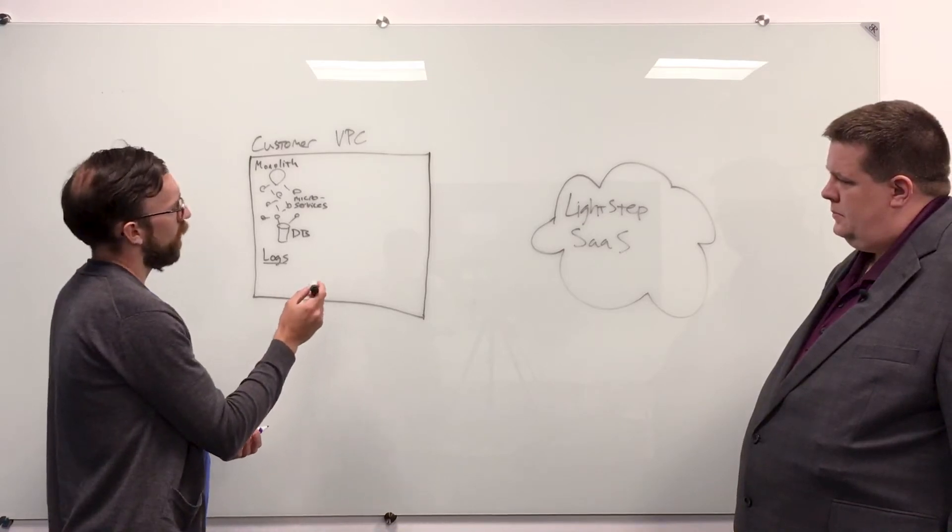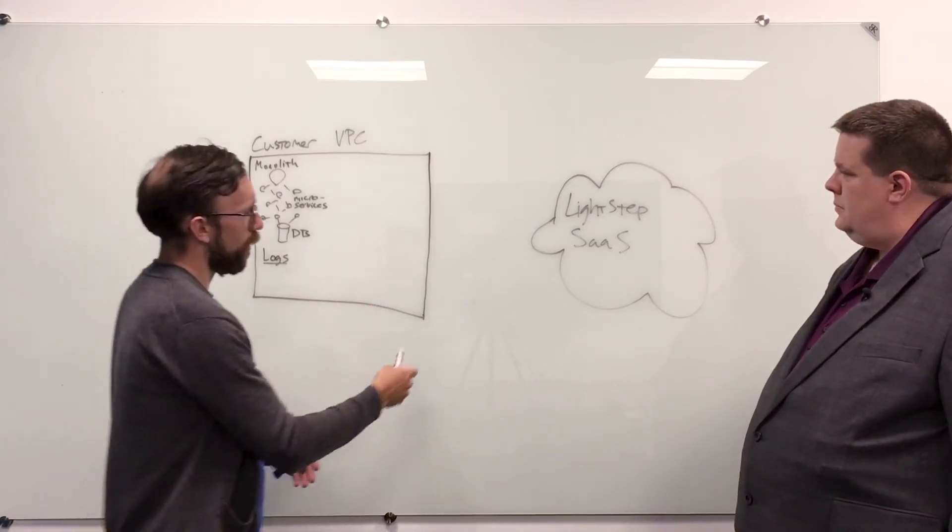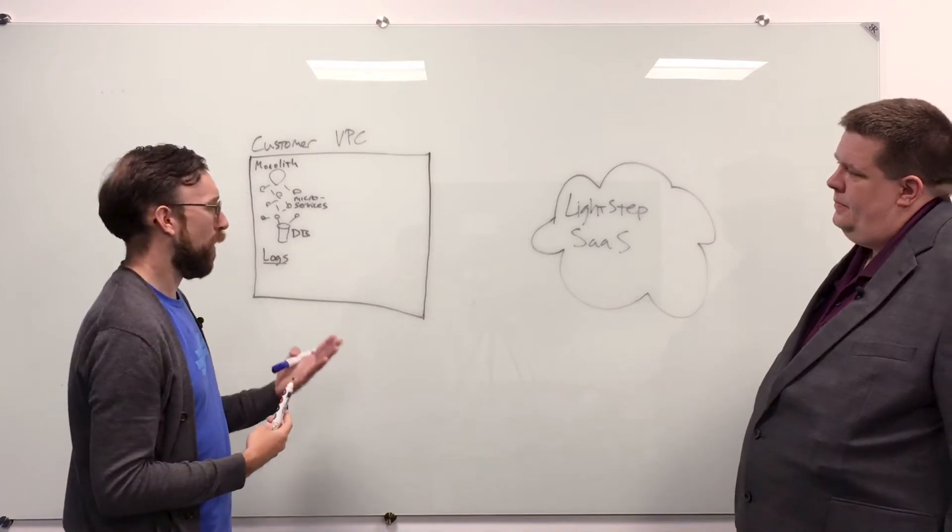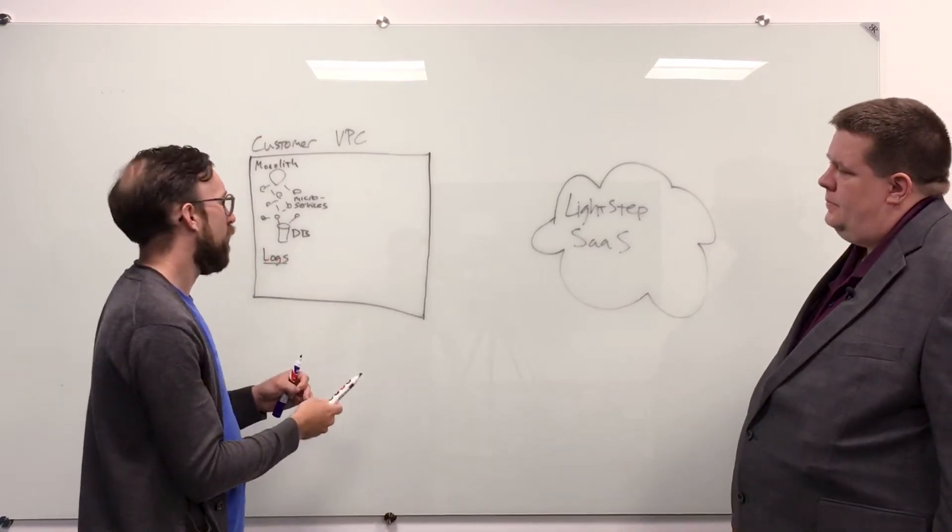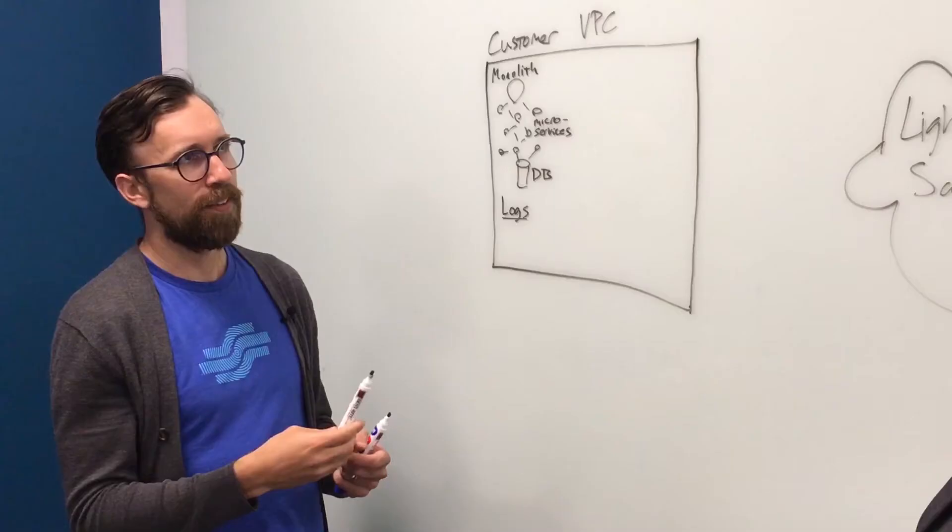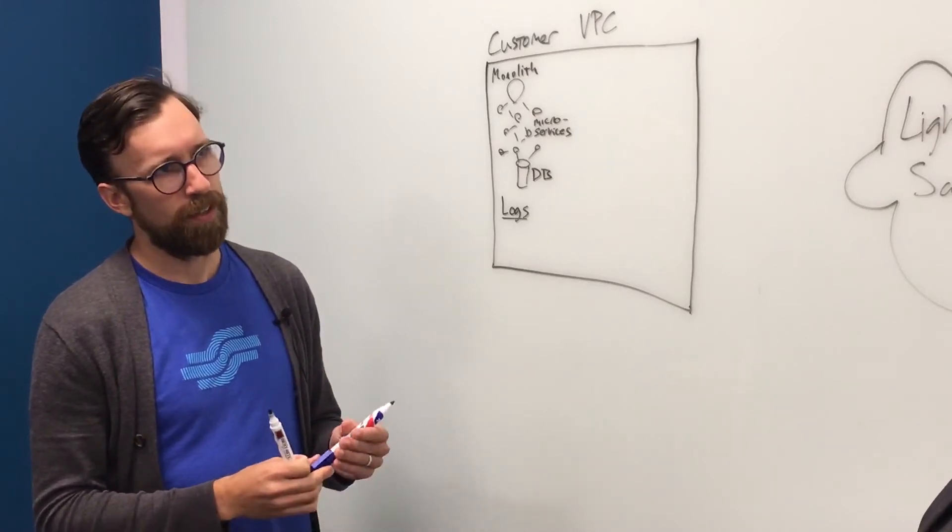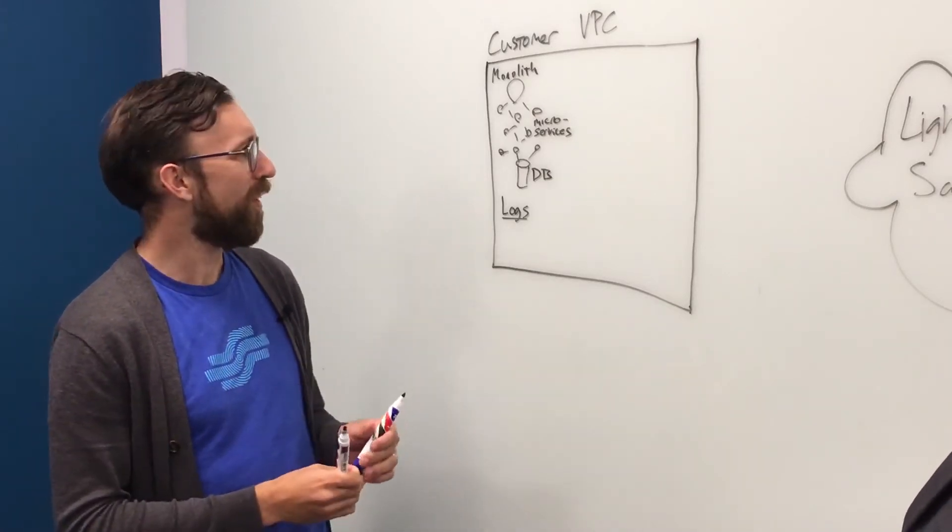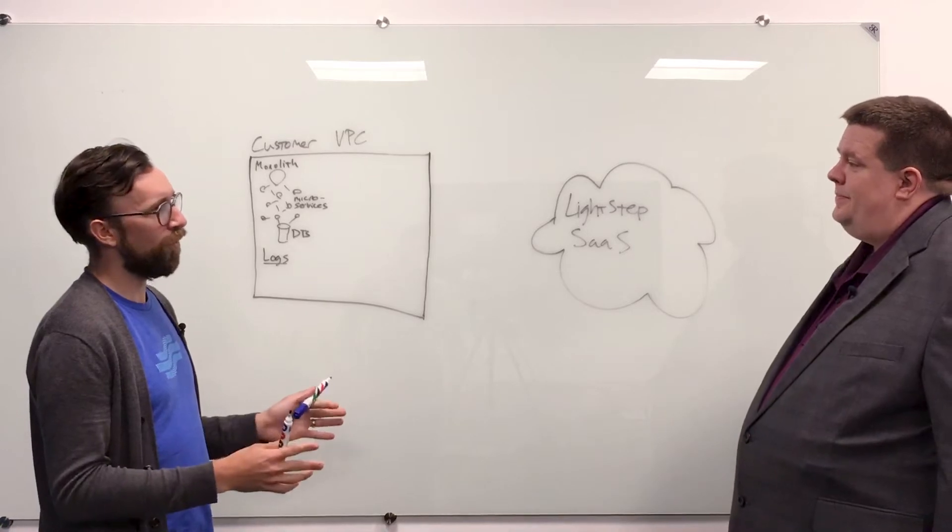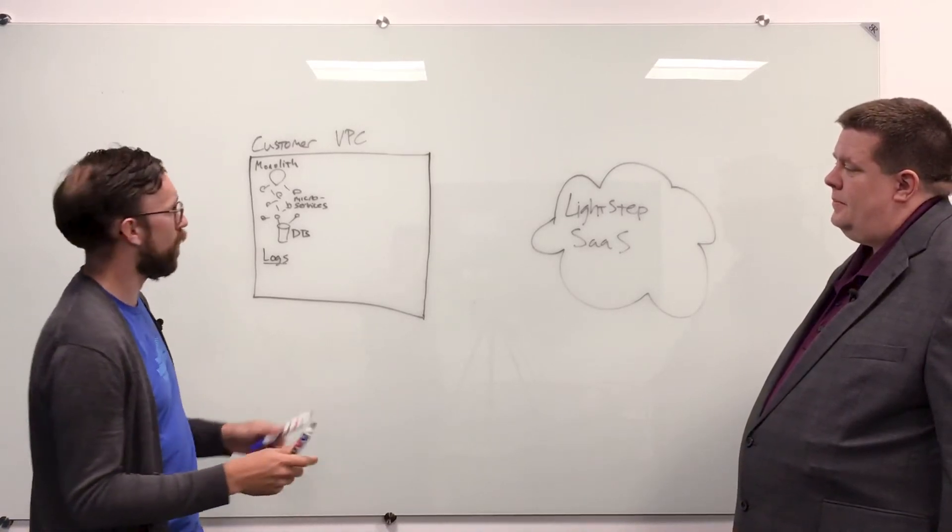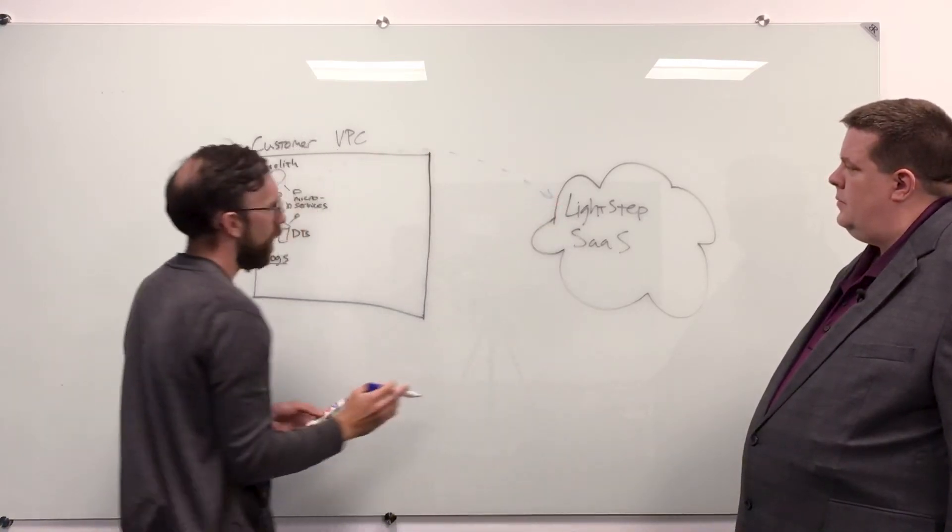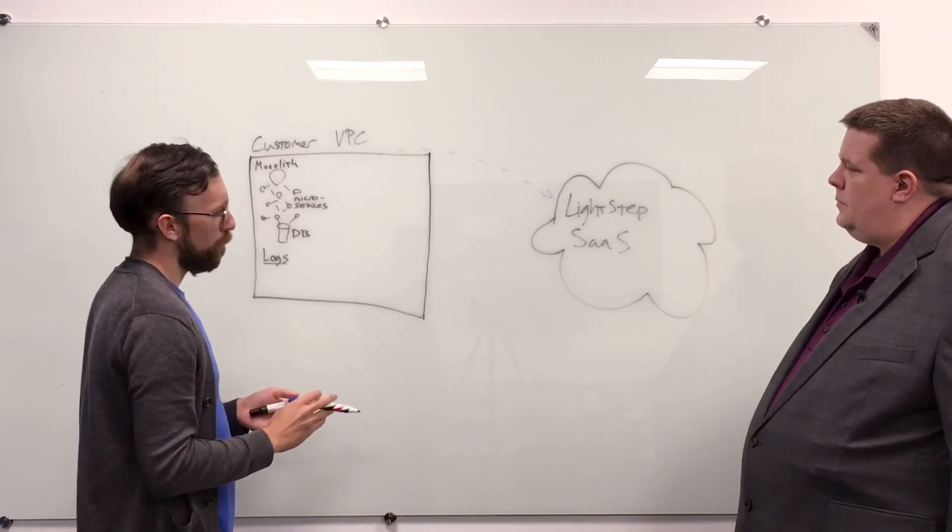Now architecturally, people perceive LightStep as a SaaS. They certainly go to our SaaS to participate in using the product, and it has the benefits of SaaS in that they don't need to maintain and operate this complex system. However, if we sent—Lyft, for instance, is a customer of ours—if they sent all their data to us, they're sending us a couple hundred billion events per day, which is really a lot even by computer standards. The network egress that they would pay to Amazon to send us that data would be tens of millions of dollars a month. It's just completely out of the question.